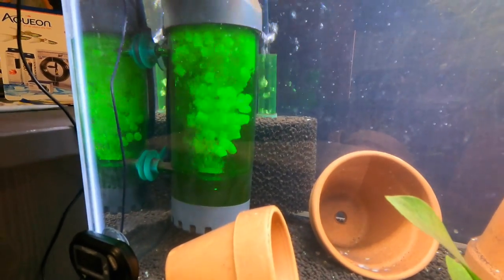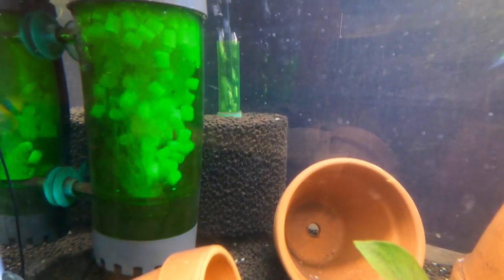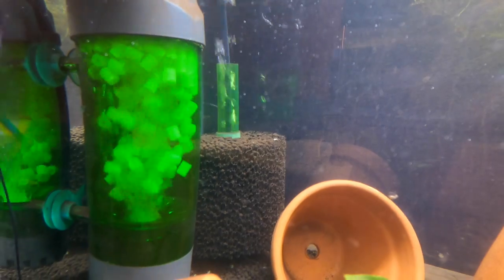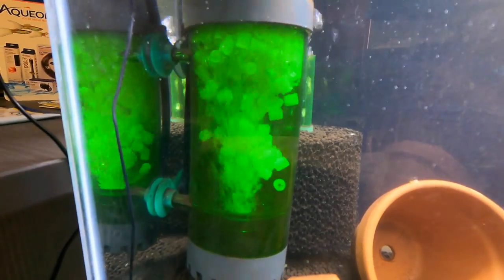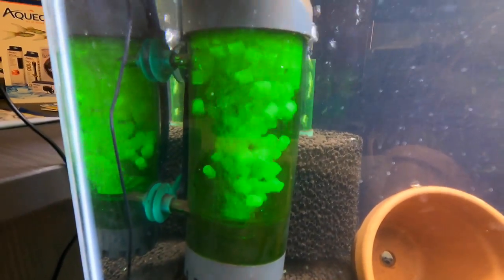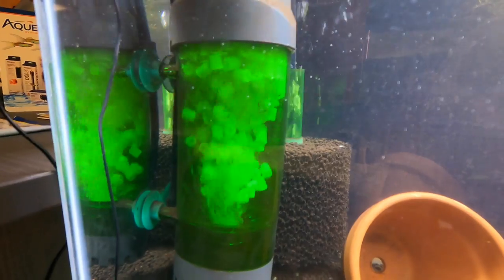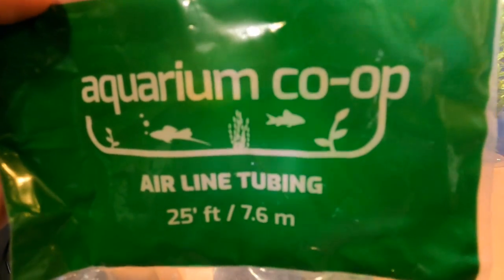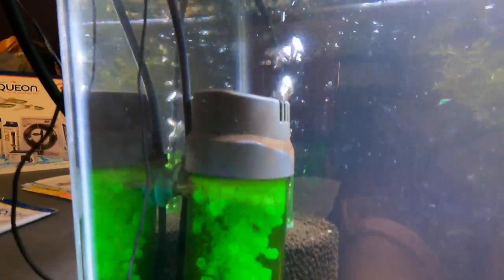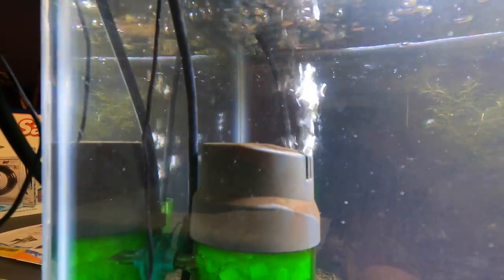For my two filters, airline tubing, and pump: the back sponge filter is from Aquarium Co-op — I really like the green straw because it's the color of algae so it hides actual algae growth. The front filter I got from Amazon and it will be linked below. For airline tubing I got it from Aquarium Co-op — 25 feet for only seven bucks, and it's all black so it hides algae growth, unlike clear tubing from other brands that gets disgusting.